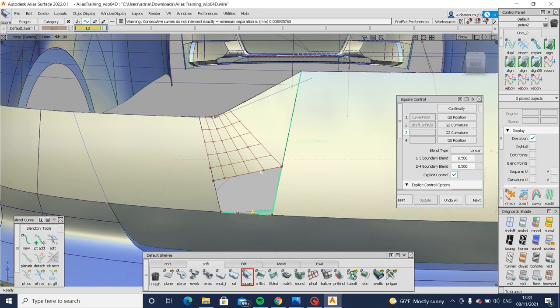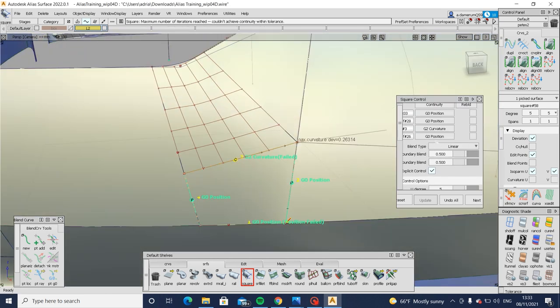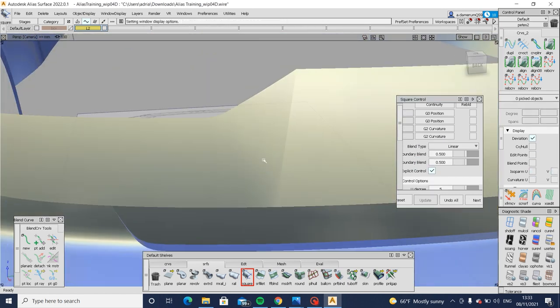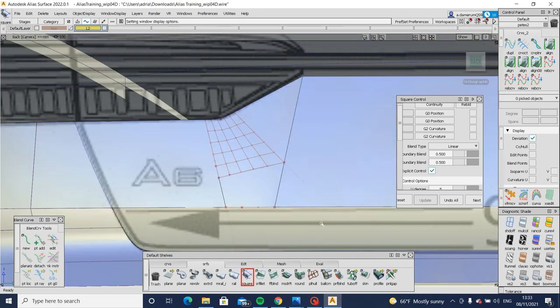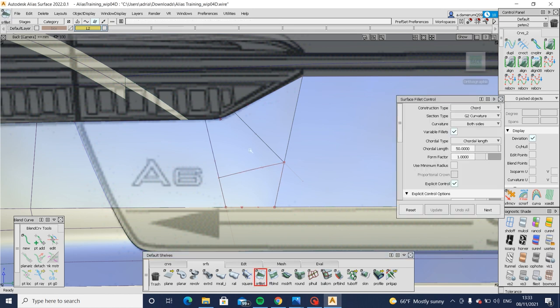One, two, three, four. Alright, we don't want that edge to be curvature, so let's change that. Okay, and then we want that to be curvature, so that's side edge four. Now they're both tangent, that'll do for now. And then we'll build one along that edge. We could use the fillet tool, but it might not like it. Let's see. One, two, three, four. Let's build, I don't know, 40.